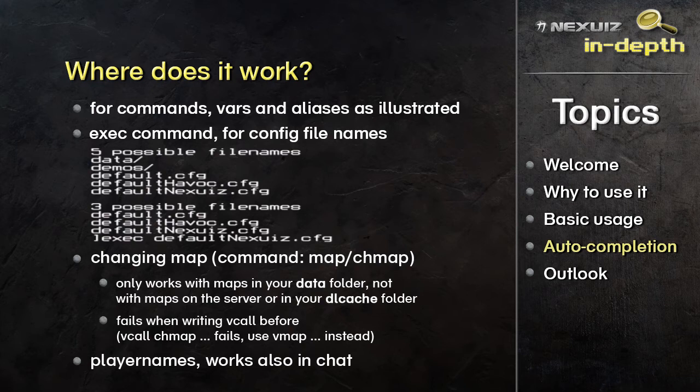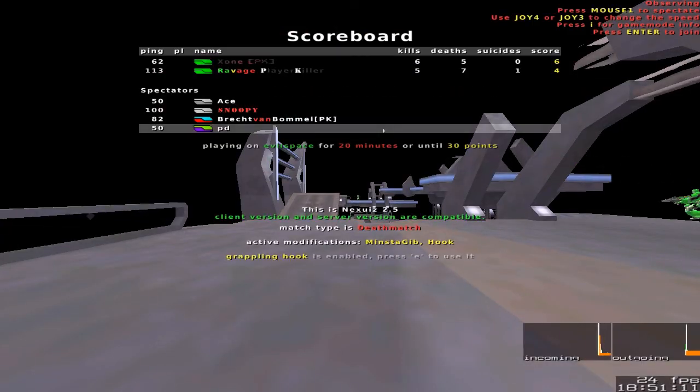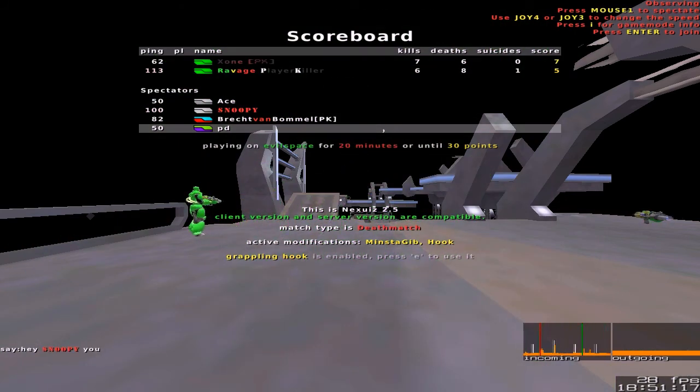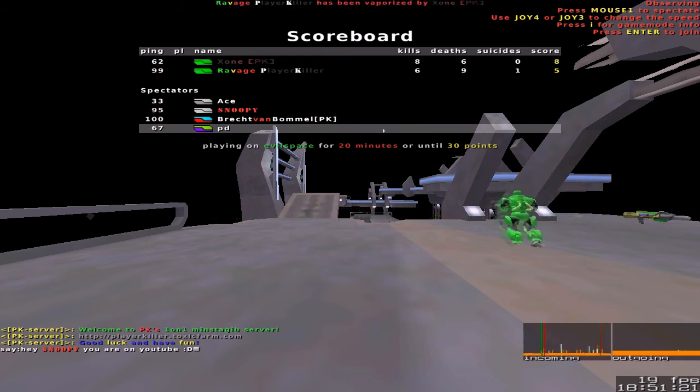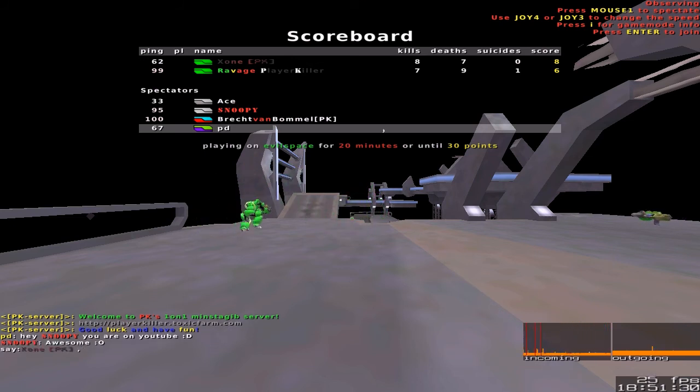I connected to an arbitrary online server. There I am. And for example, I want to greet Snoopy. I just type SN, hit tab, and then I tell him a message, for example, that he's just visible on YouTube. This works for the other names as well, such as the Xone or Ravage or all the other names. I'm just typing the first 1 or 2 characters of the name and it works just fine.